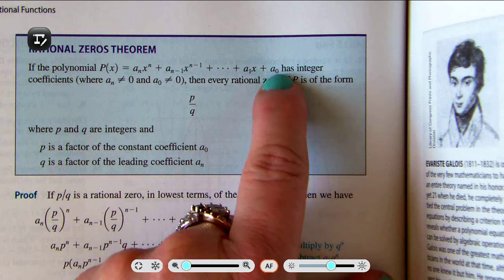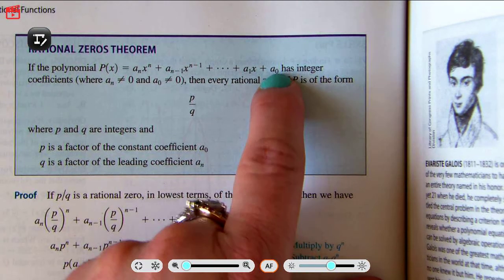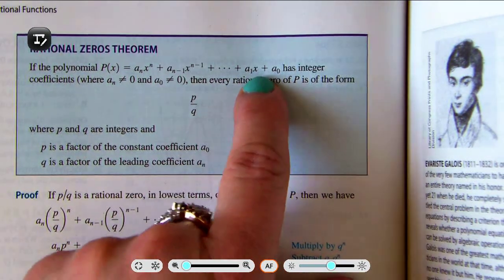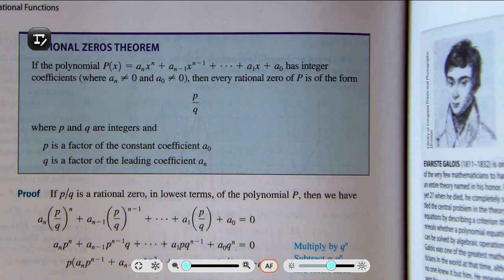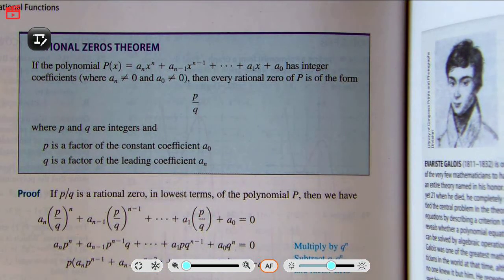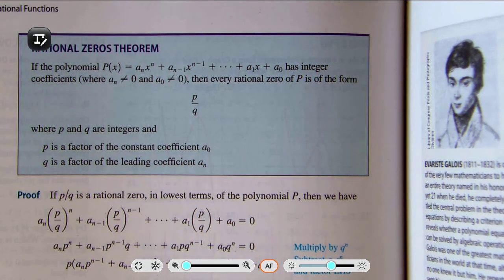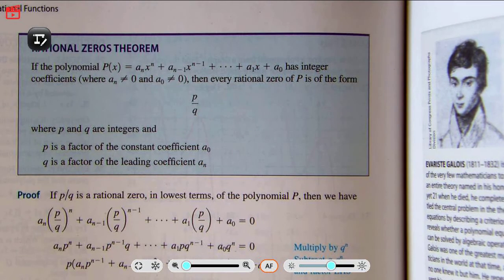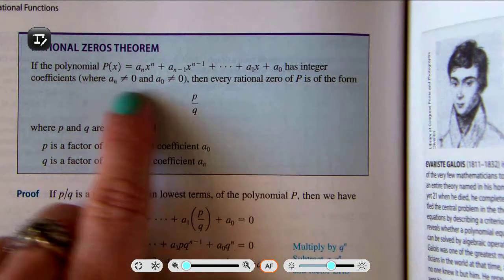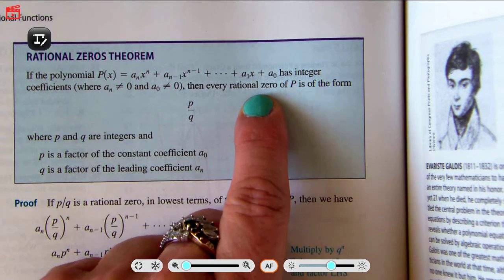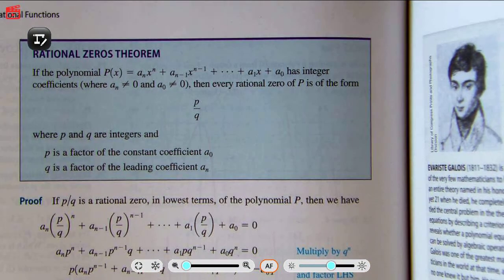The reason we don't want the last one to be 0 is because if it was, and we're looking for zeros, we would first thing factor out an x, and we'd be down one more. So we kind of look at something that isn't easily already factorable by pulling out an x. So these rational zeros, so if we have a rational zero, it doesn't say we will have one.